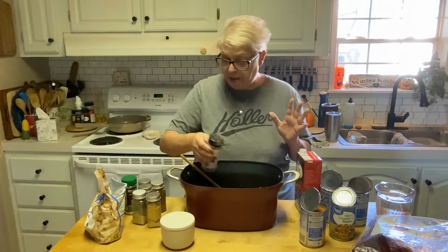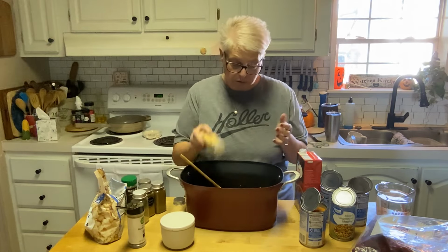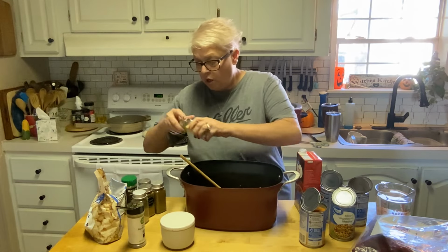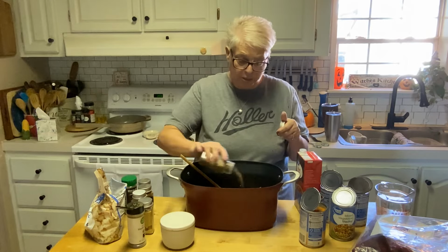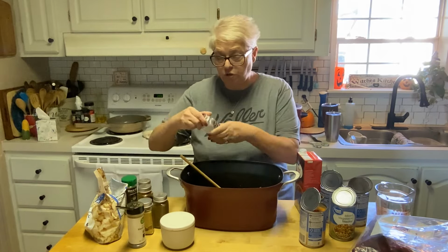So let's go in with our spices. We've got some black pepper, some onion powder, and we're going to do some celery salt. This is what I like to do, but you can do what you want. Use the spices that you like, that your family likes.